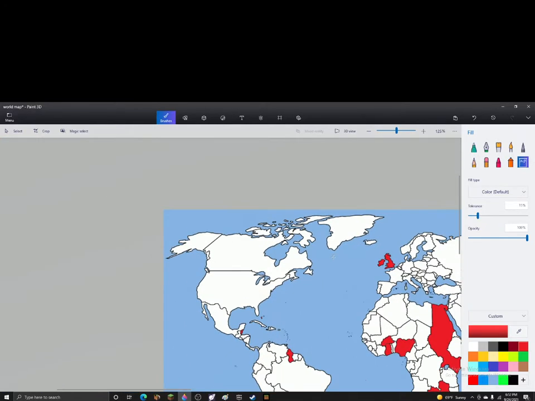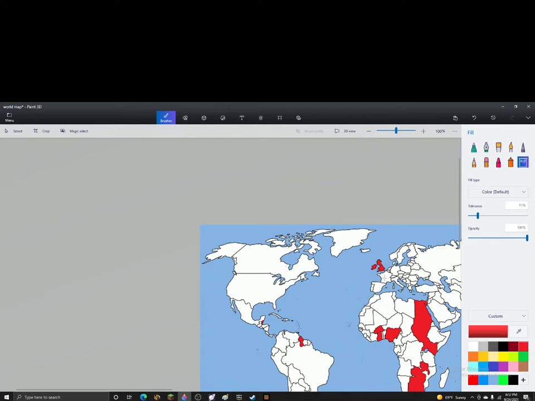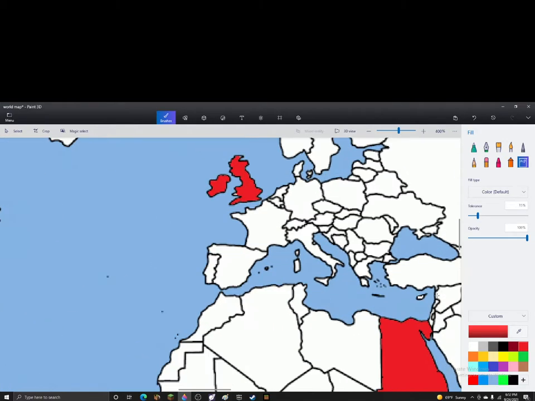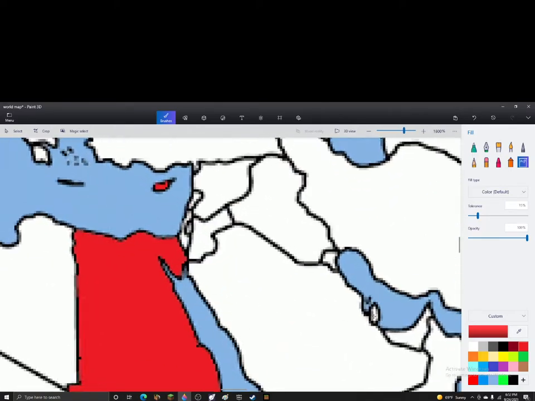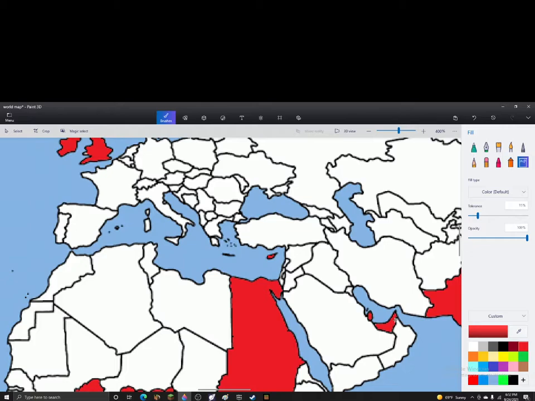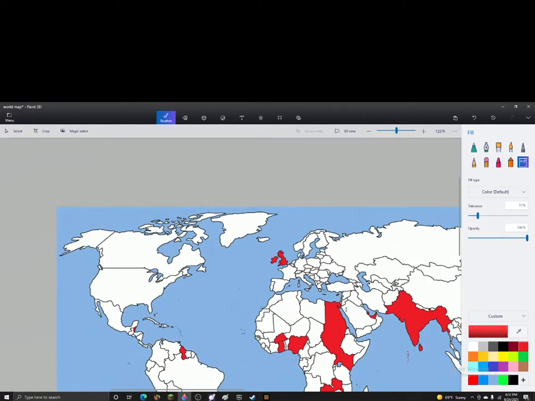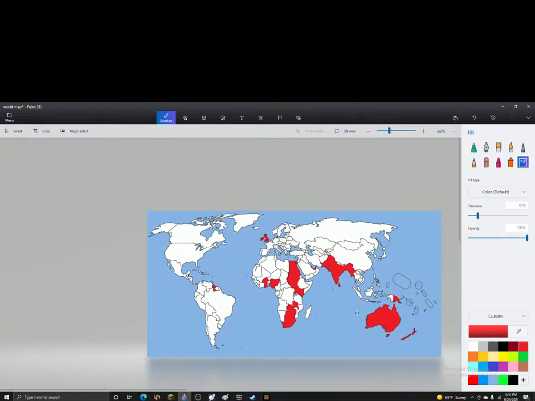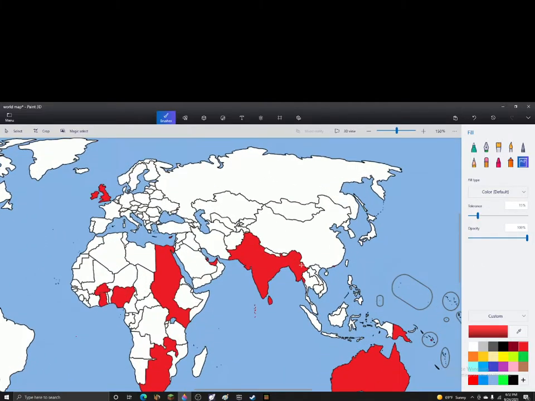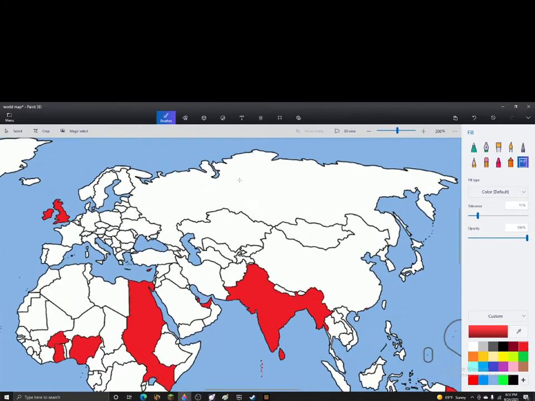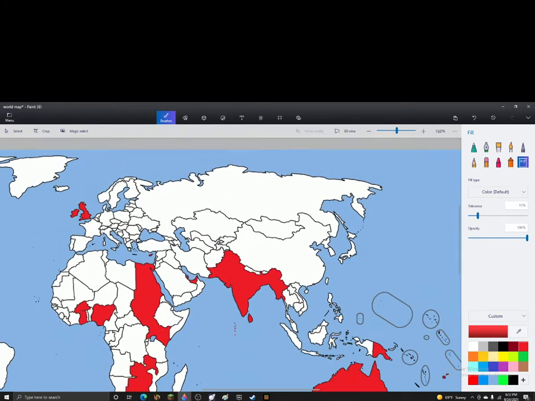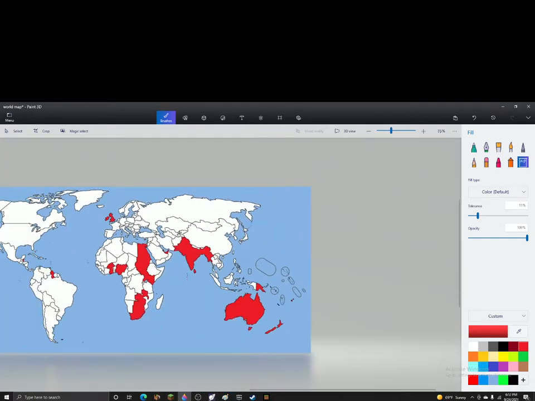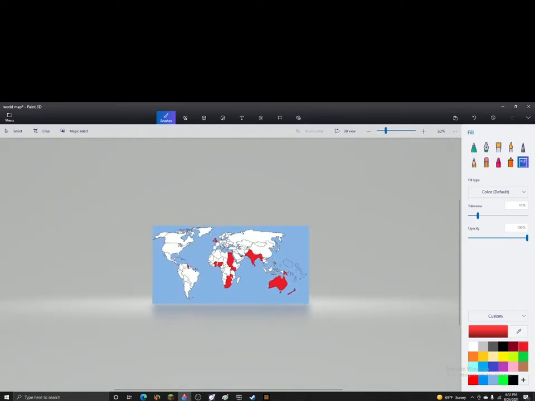After this, I'm gonna see what would happen if the British had all of this power. Actually, they also had a few other places: Cyprus, Qatar, UAE. There we go. Now I'm done. Oh, they had a lot of land in 1914, so it took a while to draw it all in. And that's really it. That's a map of the British Empire.